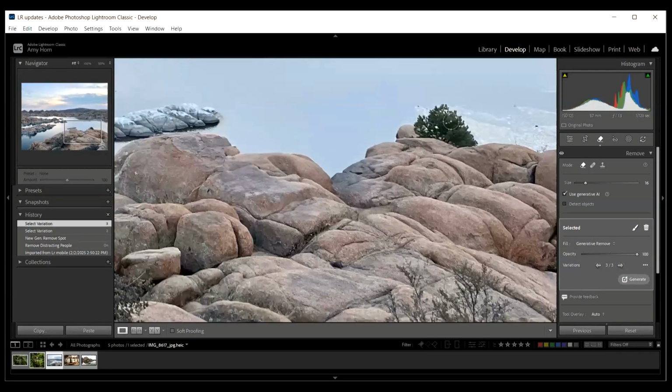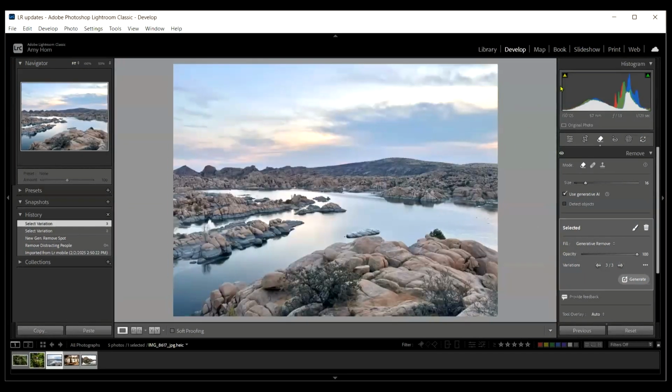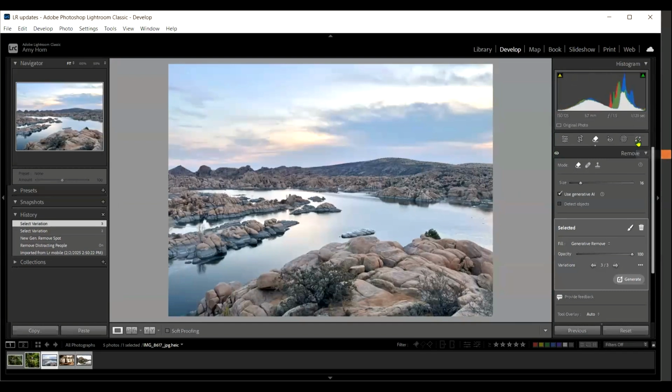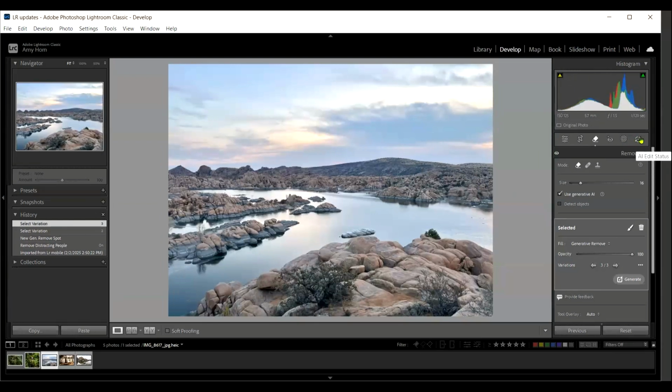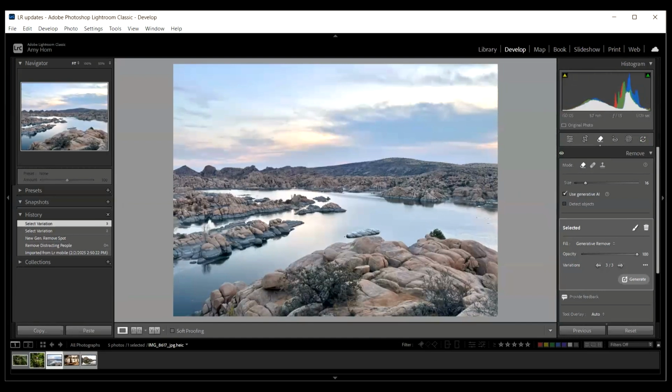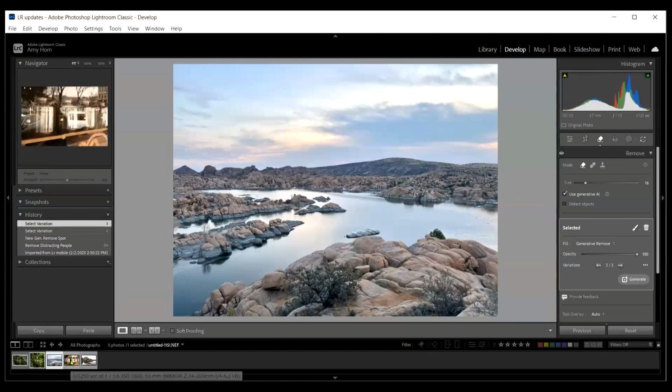Let me go back to fit the image in the screen. Now, anytime I've used those AI features, this will start to highlight yellow if I make other edits afterwards. The highlighting of yellow is going to tell me that I need to come back to the AI features because it might not be as smooth as it should be. So there's an order of workflow when it comes to some of these AI features. All right, so we'll come back to this image in a little bit, but let's take a look at what reflections can do.